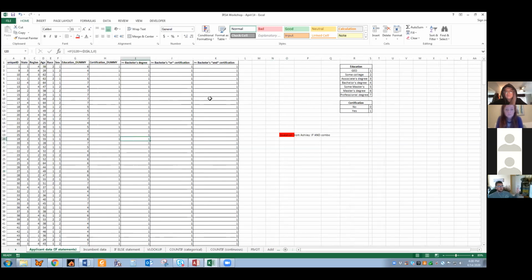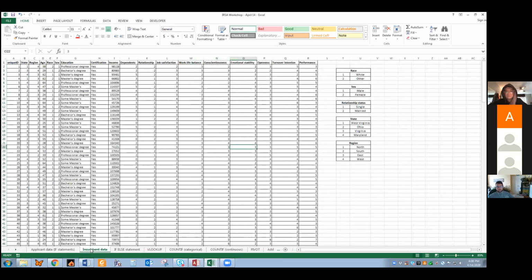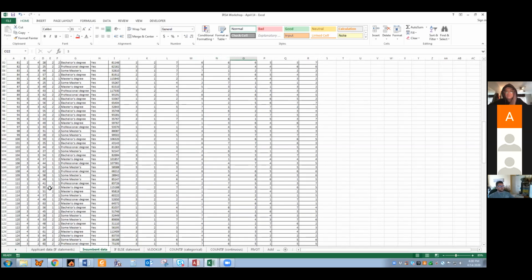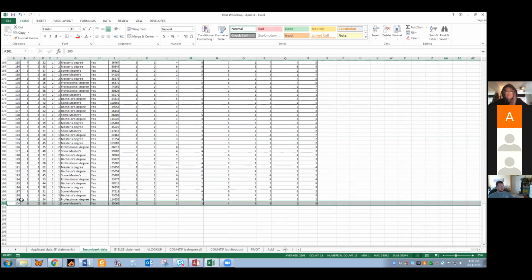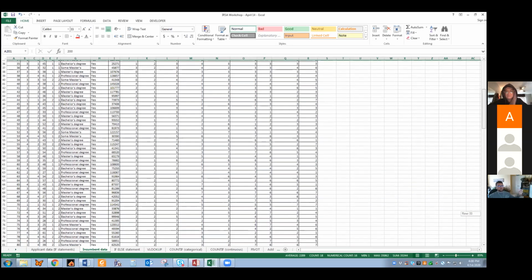Okay, so in this case, the way I've kind of my process here is that we've made 200 hires, right? So we have 200 individuals who satisfy our bachelor's and certification criteria. And if you look down here, I don't know if you can see it, my applicant data now becomes my incumbent data. So I have 200 individuals here who satisfied the previous criteria.